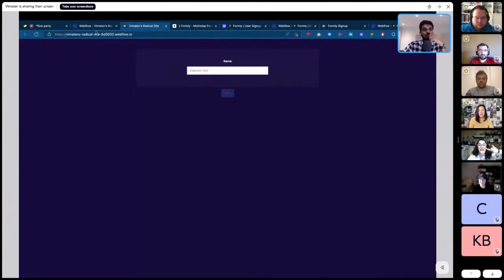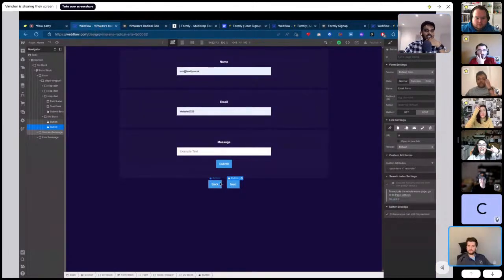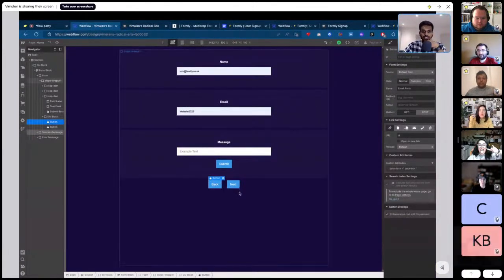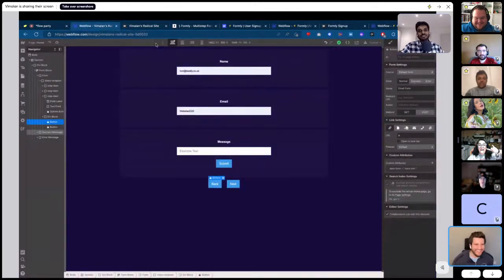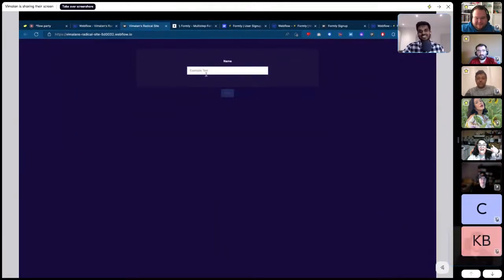Does it have to be a button element, or could it be a div with the same attribute? It could be anything. It could be a div or a link block or button, anything with that attribute functions as a back button. Those button elements are holding me back in Webflow. Yeah, can't do a lot with them. So it could be a link block and it still works. Perfect. Thanks.